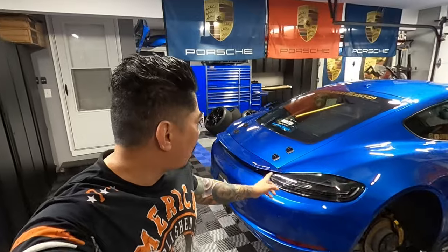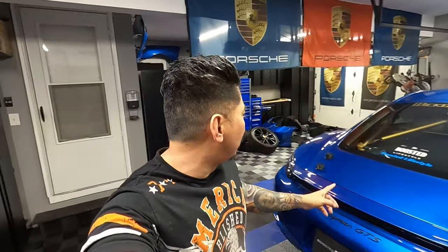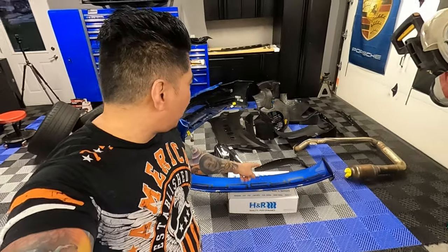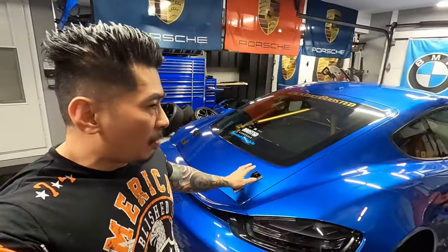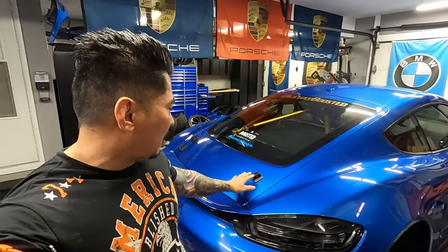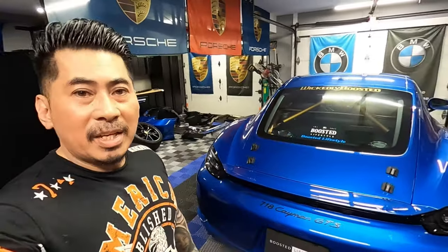Alright guys, I took a break, went to the gym, but so far I've got the wing removed. Wing is sitting down over here, so we'll keep that out of the way. These are aftermarket GT4 wings, guys, so keep in mind, for the one I bought from Composite Concepts, this is how they mount it to the hatch.